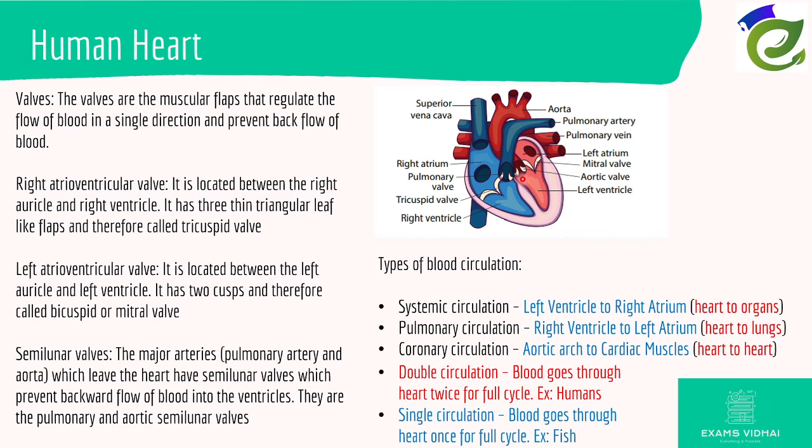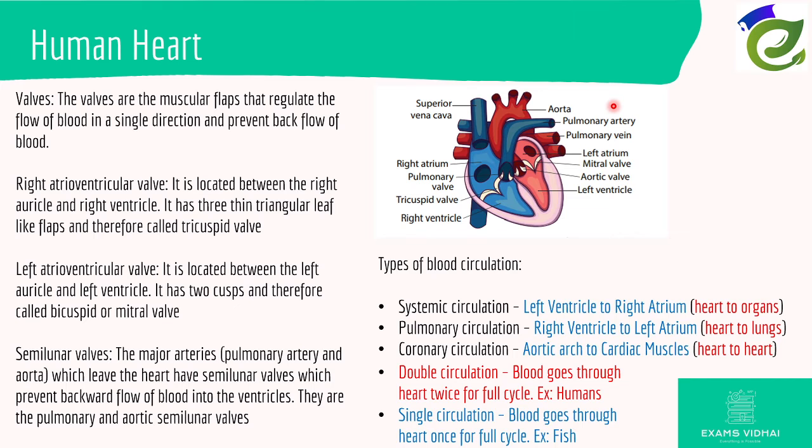Types of blood circulation. You have three types of blood circulation in one case and two types in the other case. For the first case we have systemic, pulmonary and coronary. The systemic is from heart to organs, the pulmonary is heart to lungs, and coronary is heart to heart itself. In the aorta you will have a small arching system, the aorta, which returns the oxygenated blood back to the heart.